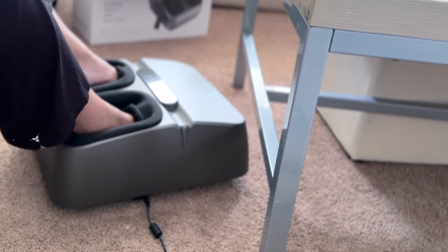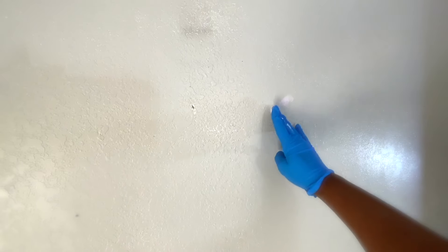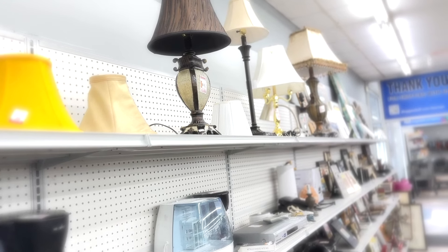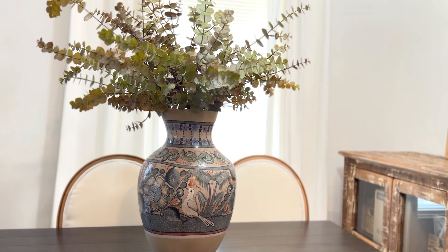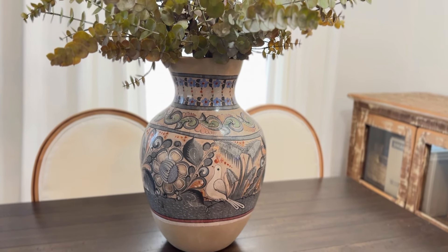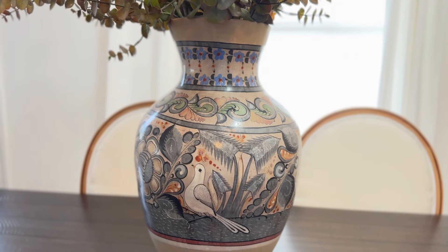To recap the entire video: I started by refreshing the kitchen, which was previously painted in Agreeable Gray — filled the nail holes and repainted the walls, transforming the entire space. Next, I went on a visual shopping trip where I found a vase and a couple of other items coming up in future videos. I made over the vase, blending beautiful colors of soft beige with tan and cream. Also shopped for some fabrics, and finally restyled and refreshed the vase with a touch of fall. That's all for this day in the life with Chanel.